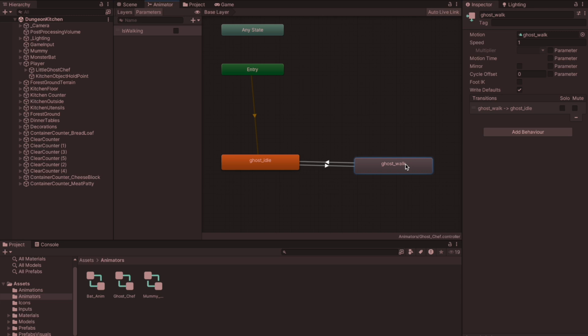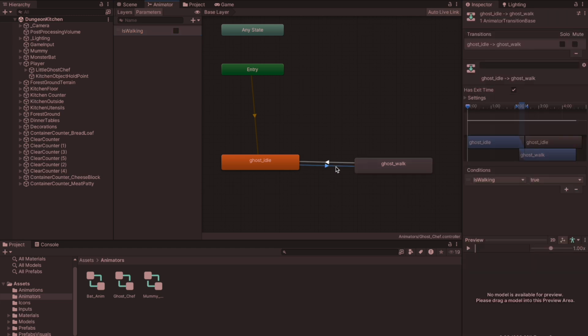In my game, you won't really see a difference because the animations are exactly the same. But just so that I can show you that I tried to implement this, I have this functionality here, so I can switch between both these animations. I have this parameter called is walking, and depending on whether the person is actually walking or not, it can switch between these two. So my transition has these options set: is walking true, go to ghost walk. If it's not walking, go back to ghost idle.